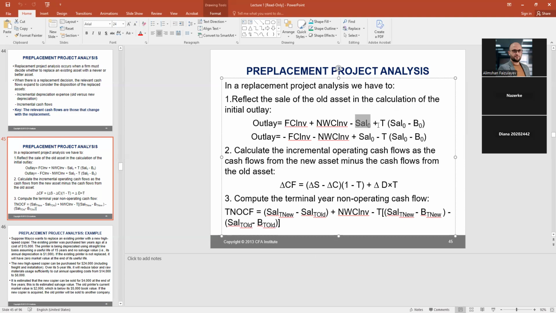Then of course you have to pay the tax on that. You sell it, you make some profit on that, you pay the tax. But the profit will be there only if your sale value is more than the book value of the old equipment, as it was the last time we did it. Example I will give you now.